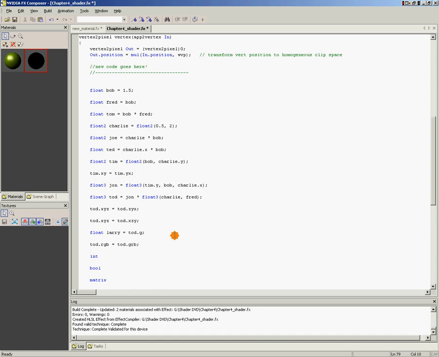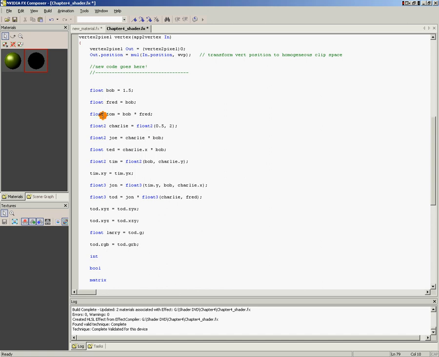Now, one thing that I want to point out before we go on is every time we've typed float or float 2 or float 3, can you notice how it's turning it blue? What that means is that this is a word that FX Composer recognizes.